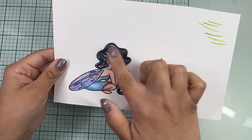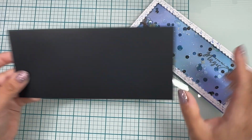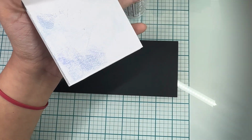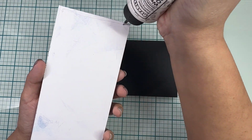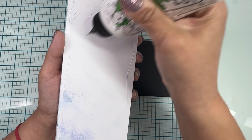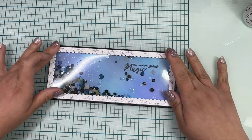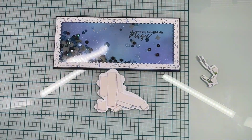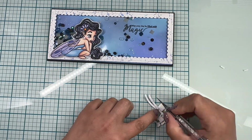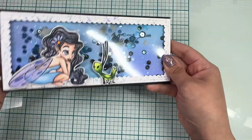Now that my images are colored, I'm going to fuzzy cut around them and build our card. Here I have my card base. I have chosen black cardstock. I usually do either black or white cardstock, those are my go-to colors for card bases. I am going to glue this down with my Baerly Art glue, and then I am going to use foam tape for my images. And this is how my card turned out.